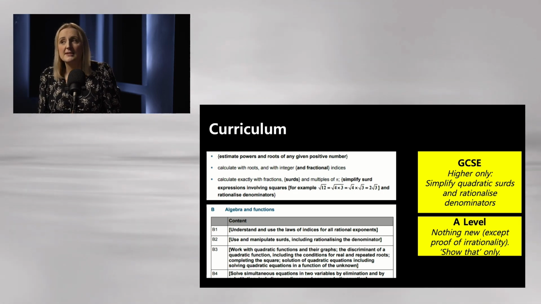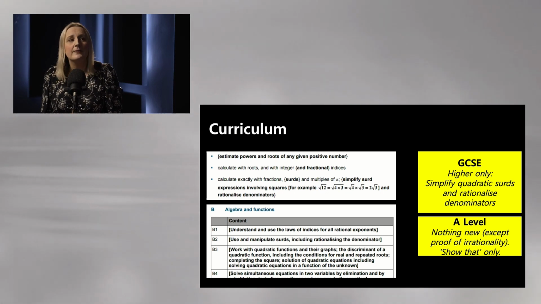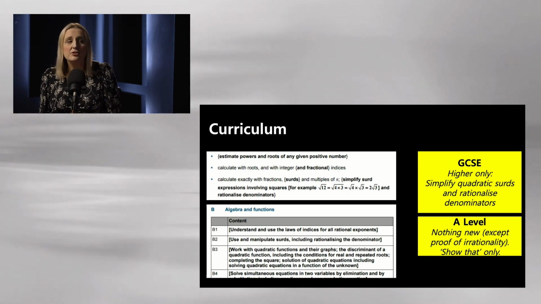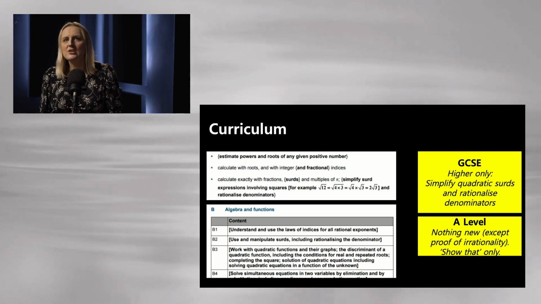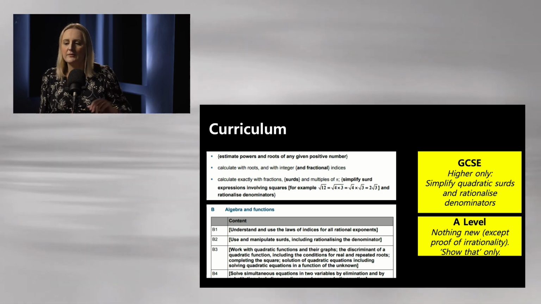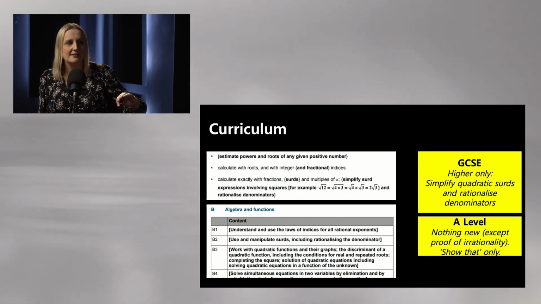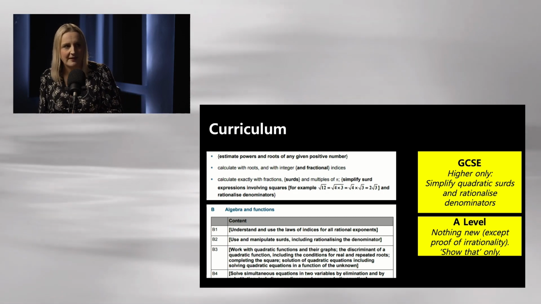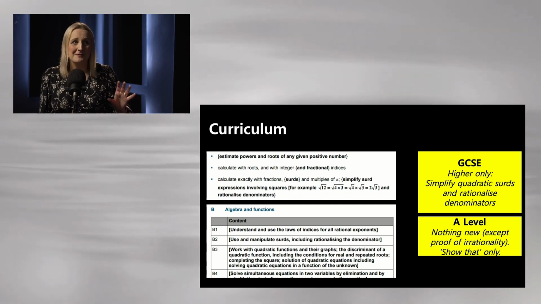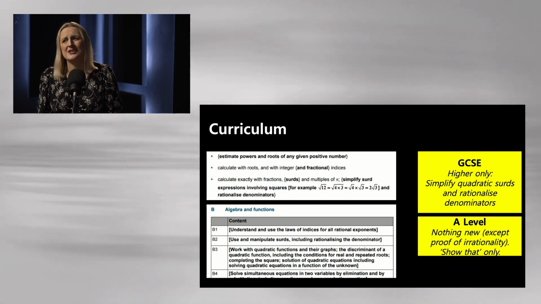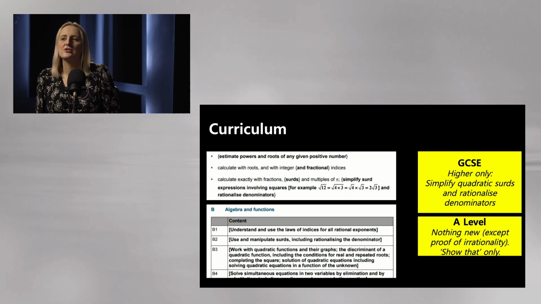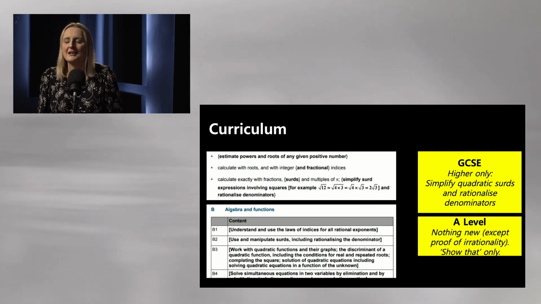At my school, it's one of the things we start year 10 with, surds and indices. I find it quite a nice topic to start with. Yes. I actually changed my mind about that a bit. If you start year 10 with a whole load of topics that are only on the higher tier, and then you decide at, say, Christmas, that you might have accidentally put someone on foundation, they should have been higher, they've missed a whole load of higher only stuff, and it's quite hard for them to catch up. So I'm actually not sure it's the best strategy to put a load of stuff that's only on higher at the beginning of year 10.